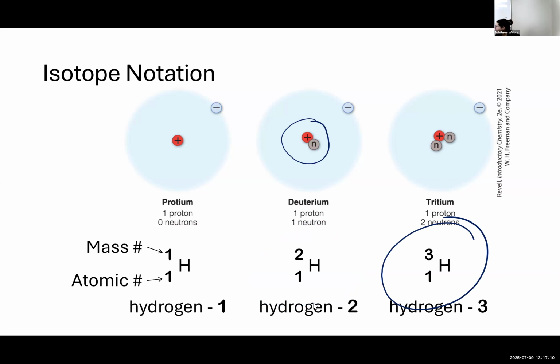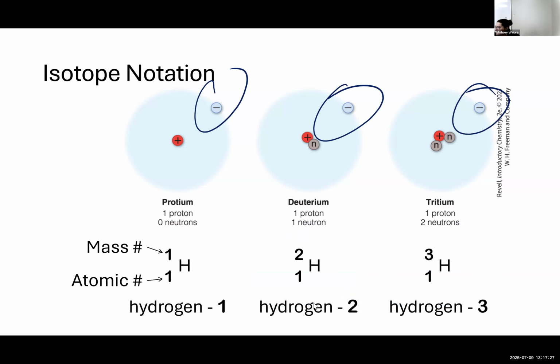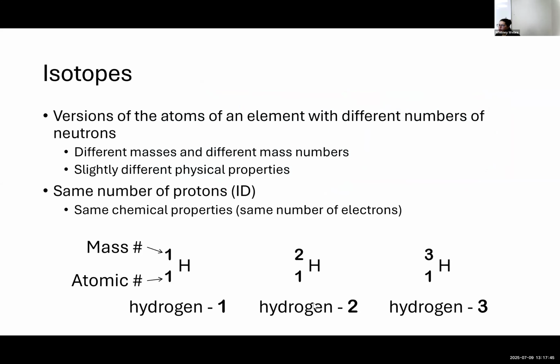So remember that 3 that's up top, that 2 that's up top, that's just the weight of it. So I know how many protons, and whatever's left over when you subtract is how many neutrons. And then the bottom number is not going to change. The top right here just shows you that all of these will have a specific number of electrons. The electron does not affect the weight. It may affect charge, but it's not going to affect the weight. Any questions on that? I know this is new.